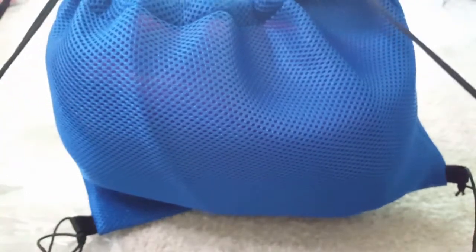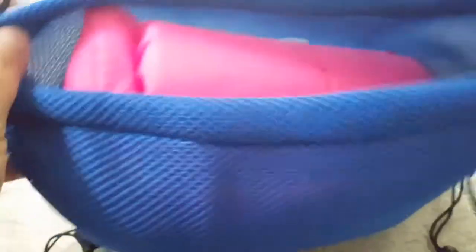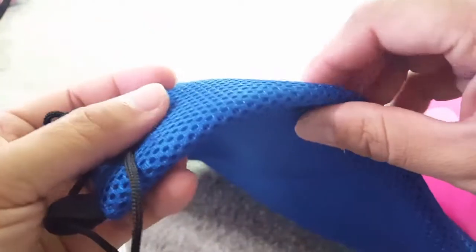And then you can place your jacket in here, and then just tighten the string, and you can just hold it on your back like this. Pretty cool, right? And then the kids can easily carry them, and quality wise it's good, stitching and everything, it looks good to me for this backpack. So I'm hoping the quality for this jacket is nice as well. And you can see that the drainage and the mushy look, it's nice.